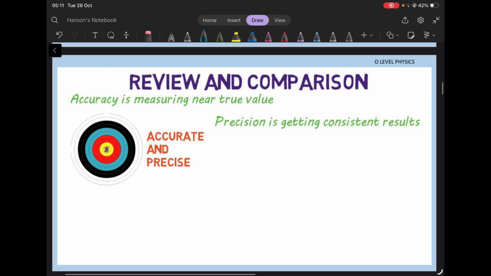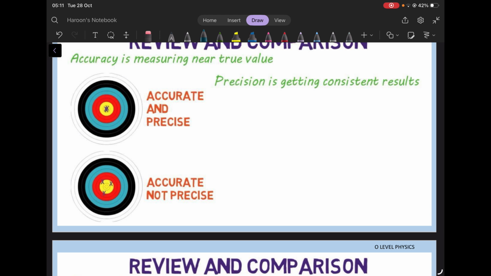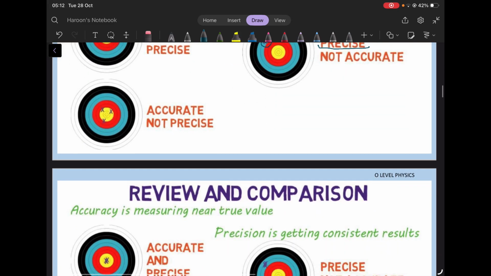Okay, now a few examples over here. You see all my throws are in the yellow region, so they are accurate. Are they precise? Are they close to each other? Yes, they are. So this would be accurate as well as precise. Next example over here. Are my throws in the yellow region? Yes, they are accurate. But are they close to each other? Not really. You can see they are not very close to each other, so not precise. Accurate but not precise. Next, all three throws are near each other, so they are actually precise. But are they close to the actual target, the bullseye, the yellow region? Not really. So they are precise but not accurate.